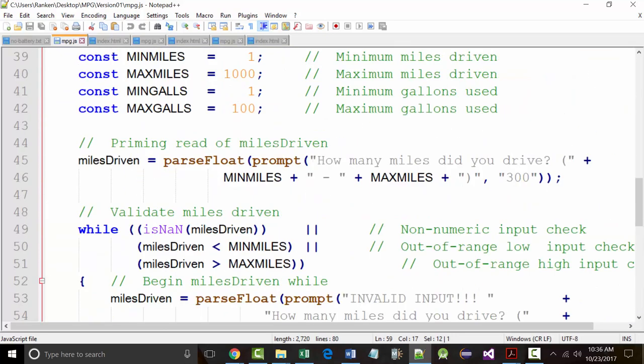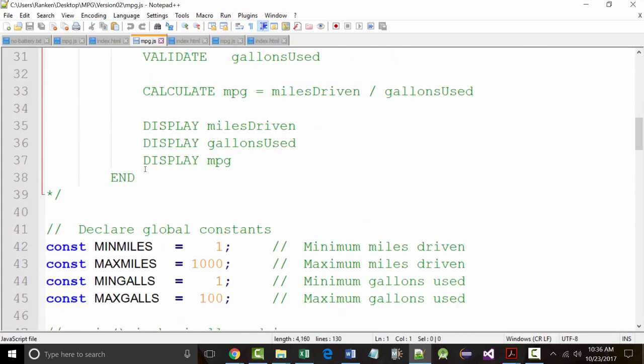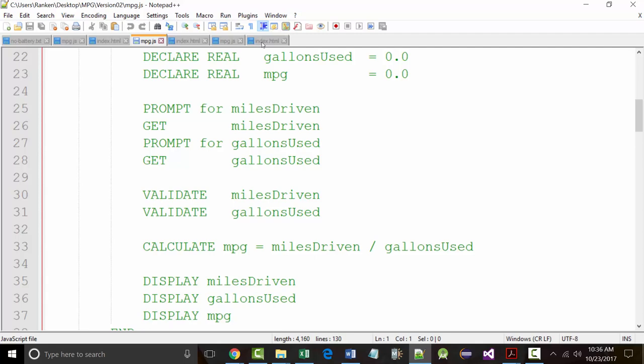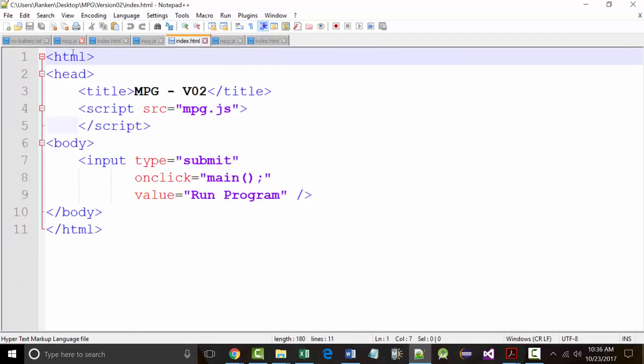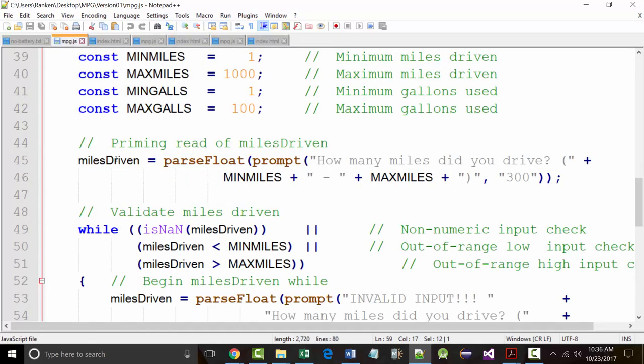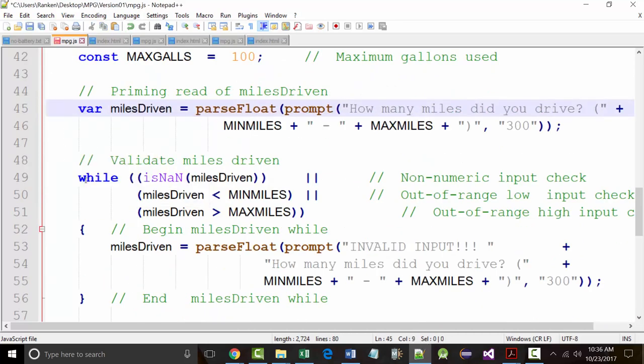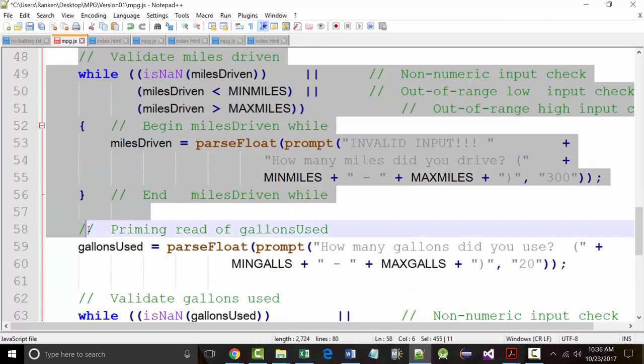For some reason, I'm looking here and it says that this is version 1, but it doesn't look like it is. But we'll look at it anyway. Really version 1 of this, I don't know exactly what happened here, but that should have been a var, miles driven equals.